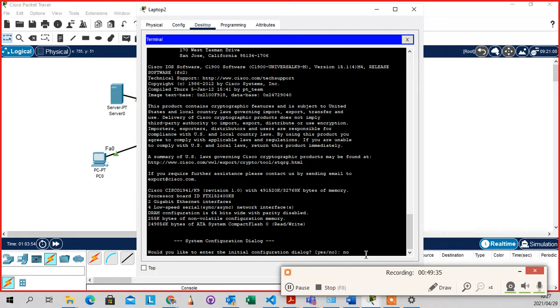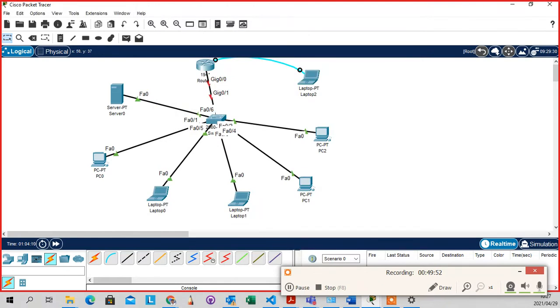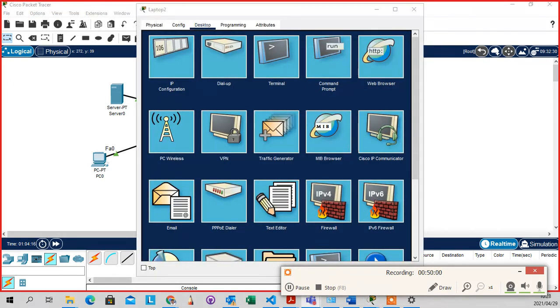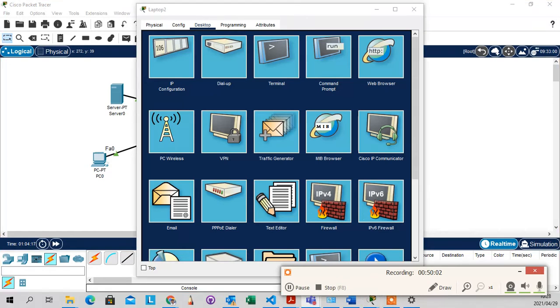Let me switch. Let me do this. I don't have that. Come on. All right, let me switch over. Where's my laptop? My laptop is somewhere. Okay, I think I'm on the laptop now. You can see where it says laptop 2 now.